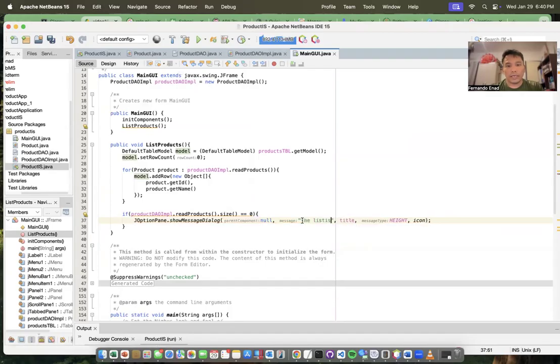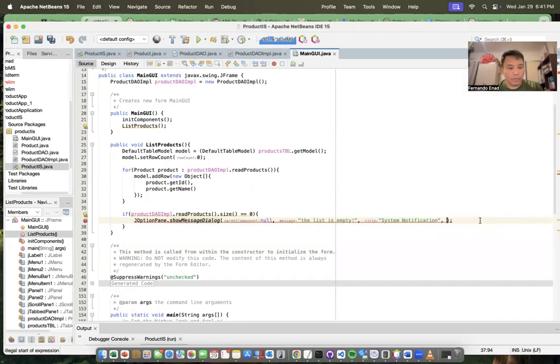The list is empty. And then the title, say for example, we'll just change that to system notification. Let's be sassy. Notification. And then we don't need the height actually. We can make use of the icon.